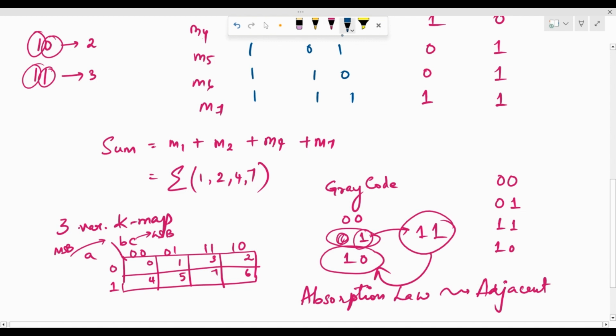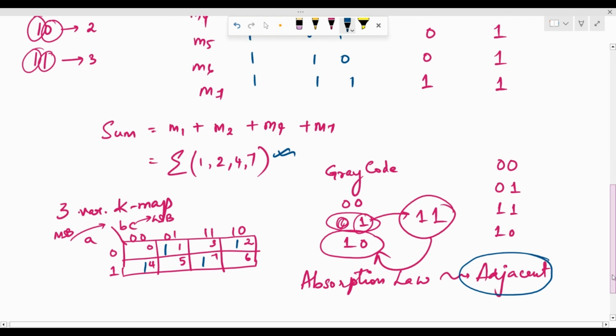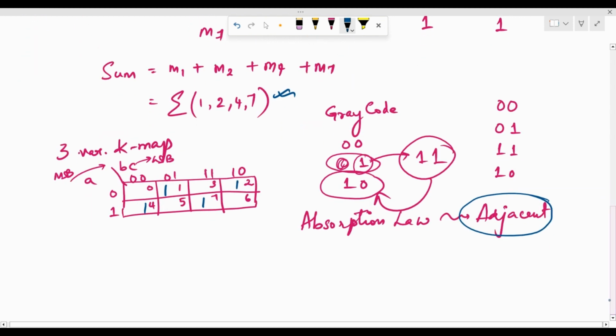We can now place the minterms as ones in these numbers. So there will be a 1 over here, here, here, and here. If you look at this, you cannot form any groups because none of the ones are lying adjacent to each other. They should be next to each other. But that's not the case over here. This kind of a K map is called an odd function.